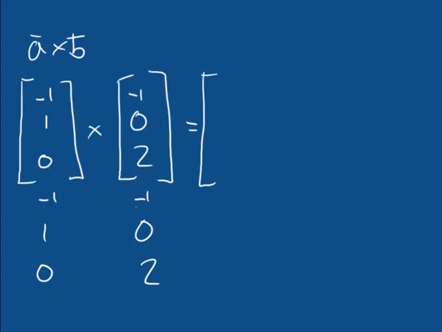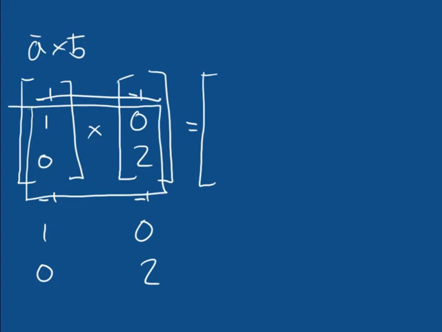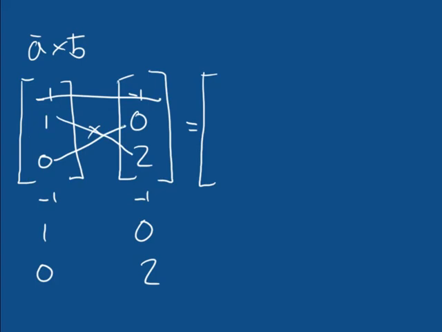And then for the first component of my result, I take the first row of numbers and I put a cross through it. I'm then interested in the next two rows of numbers, and we take top left multiplied by bottom right minus bottom left multiplied by top right. So that's going to be 1 multiplied by 2, top left multiplied by bottom right, and I'm going to subtract from that bottom left times top right. So 0 multiplied by 0.